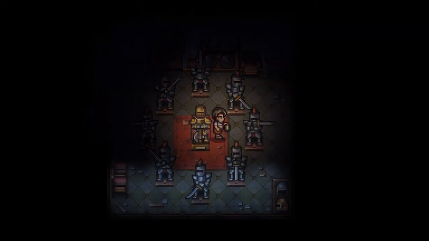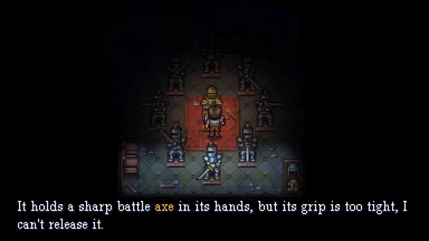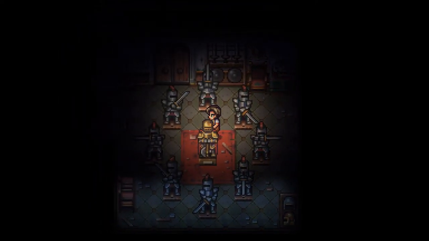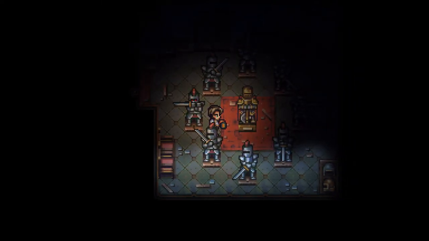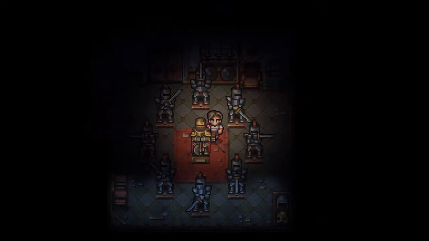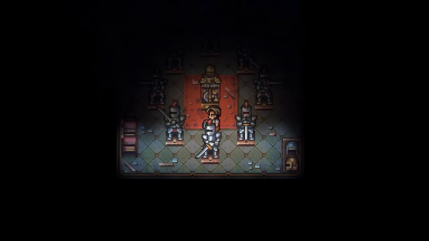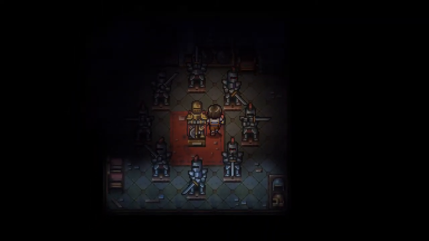Okay, these knights, I don't know what's going on here. Stunning suit of gold-plated armor and holds a sharp axe in its hands, but its grip's too tight, I can't release it. Buttons on the pedestal, eh? Maybe that, no, I don't think it'd be that one. If I push the button, let's go west, I need south. Yeah, I got a feeling this is what this was for earlier in the game, how we got that directional chart. West, south, we need southeast, so that one. And then northeast, that one.